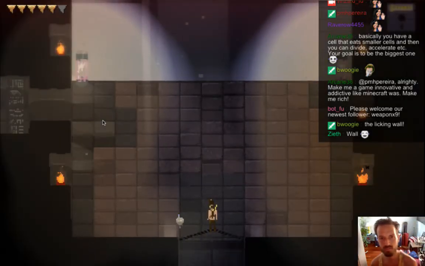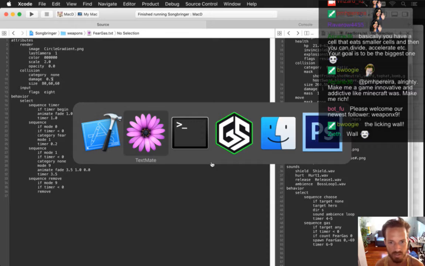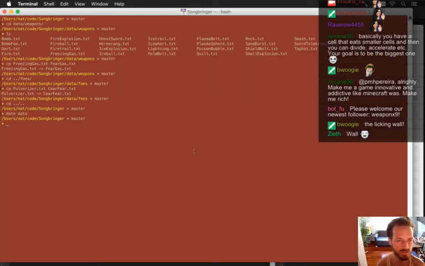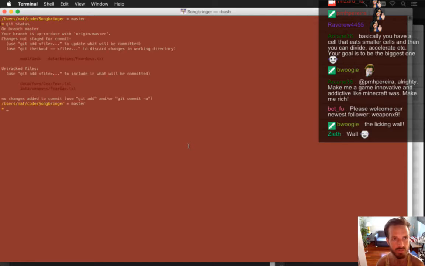A little too fast. But okay, so it's got some fear gas now. But it doesn't look very good yet. The fear gas needs something else. But still, at least it's a fear gas. I want to play around mostly with behaviors today at first, and then get into more of the pixel art after. So I'm going to check in the fear gas.